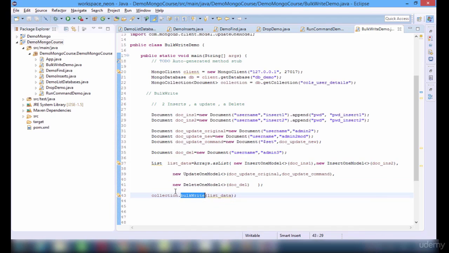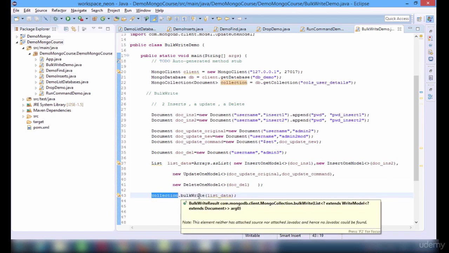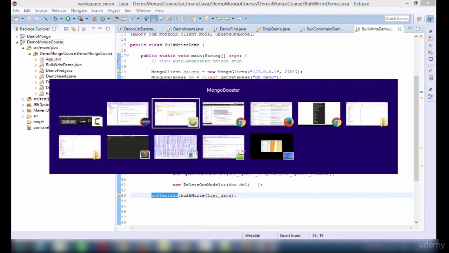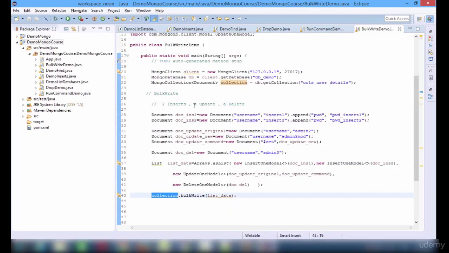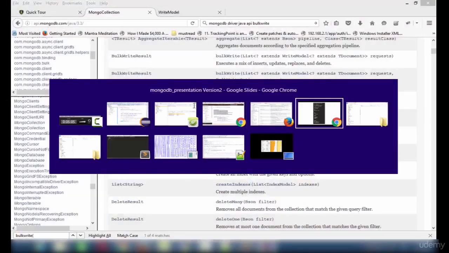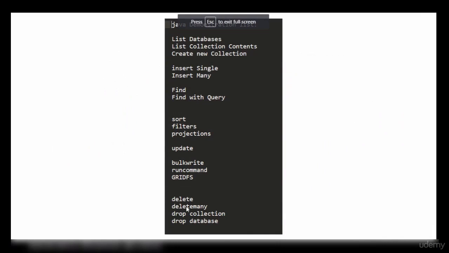The third one is for deleting. For that, we have used delete one model. We created a list and then we have passed the list as a parameter to the bulkWrite method in the collection class. So this has changed our existing data in the collection successfully. So this is how bulk write works.